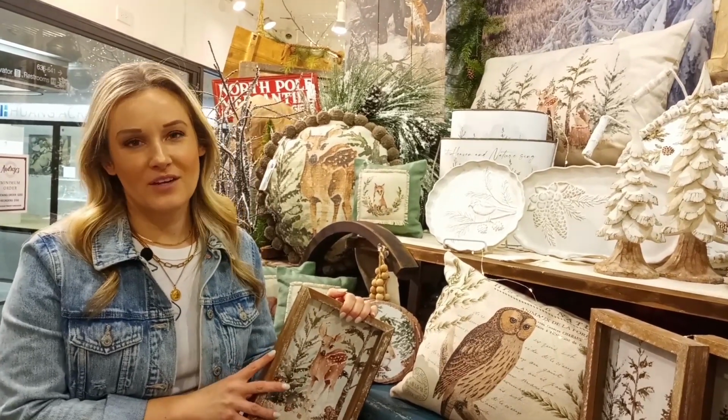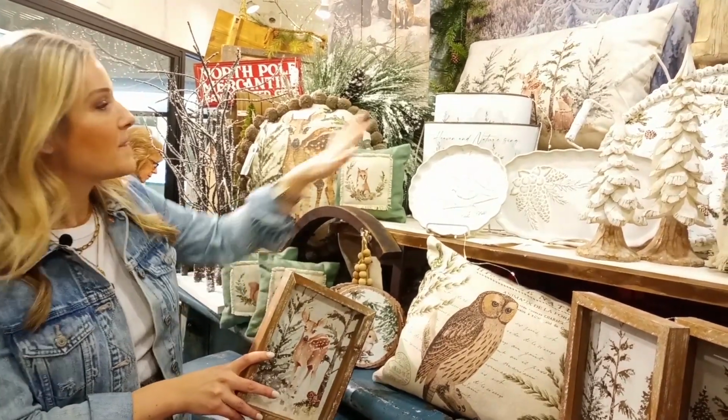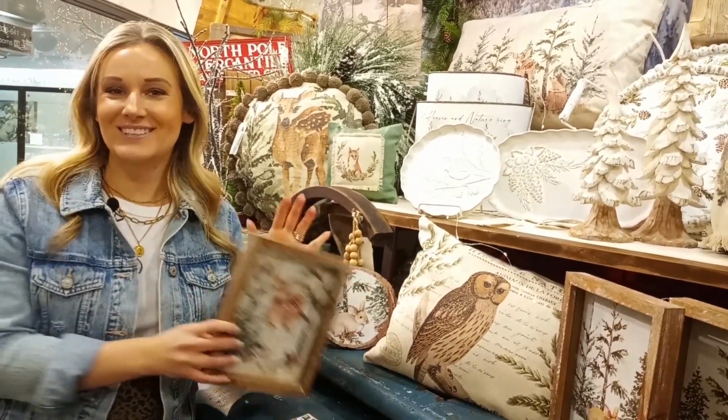Featuring a pretty forest of pine trees and forest critters, this gorgeous collection of a woodsy scene will add a touch of peace and nature to your space. Our Heaven and Nature Scene collection features an adorable deer pillow with pom-poms, storage buckets, and seasonal greenery. Put it all together to create the perfect mix of rustic and cozy winter decor.